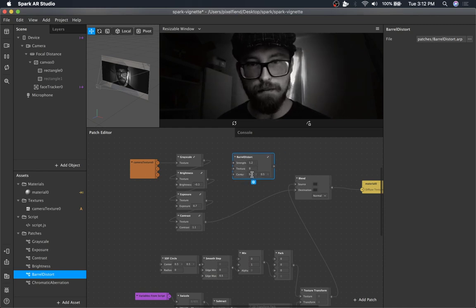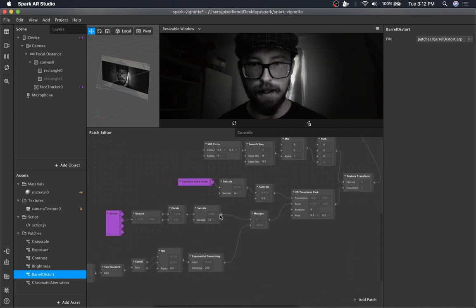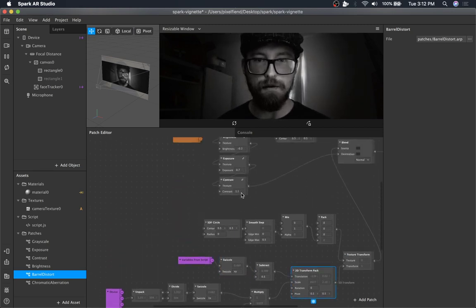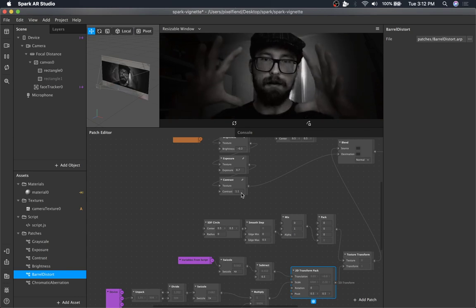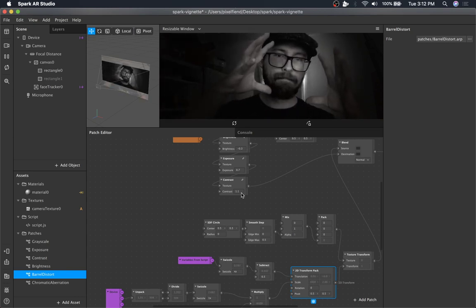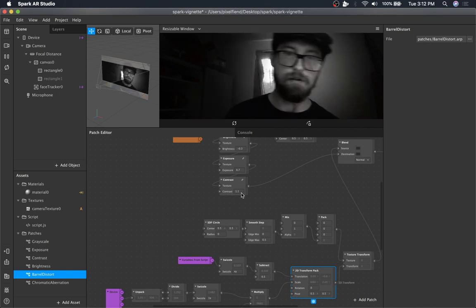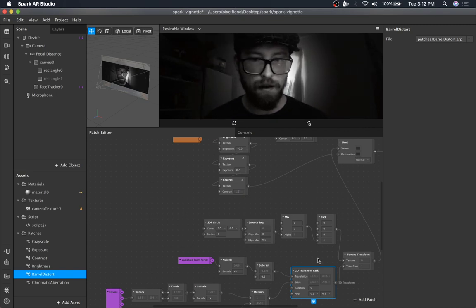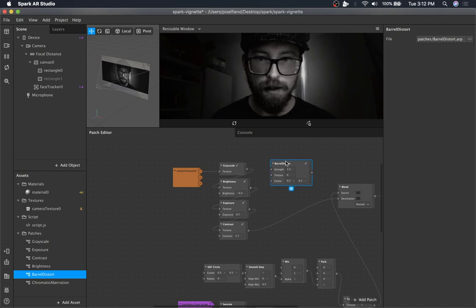You'll notice that barrel distortion also has a center point, just like the center point we got from here. We're going to use this to control where the barrel distortion is on the screen, so it'll follow your head around. So I think that'll be cool.